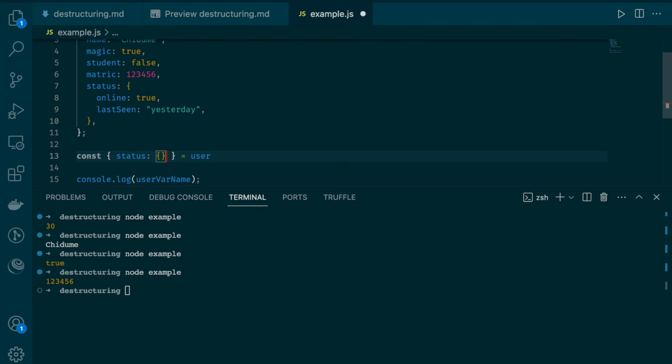Why we add this is because status is an object, so we have to destructure it to an object.